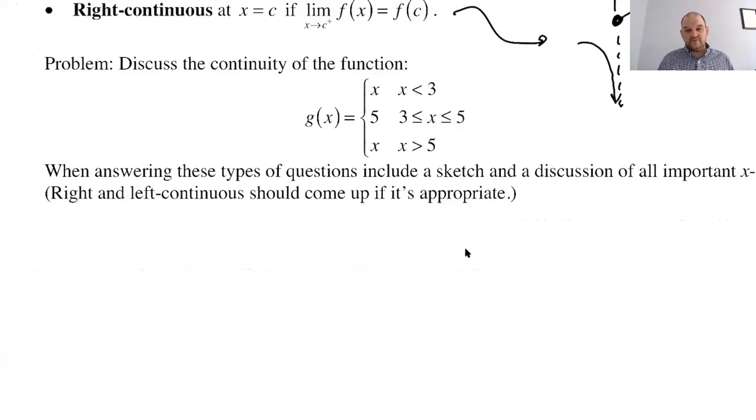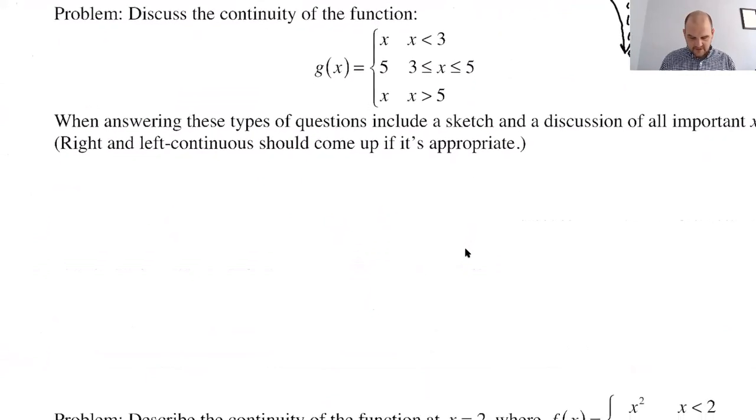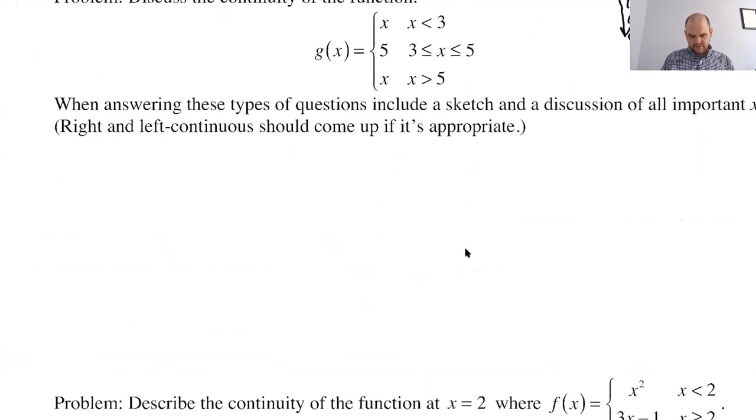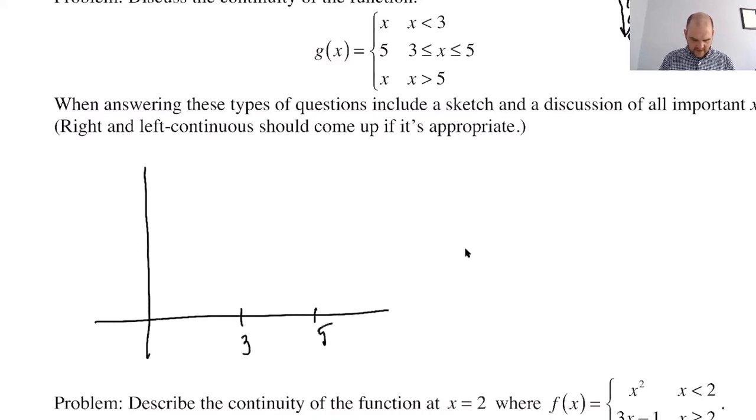All right, I'm gonna start off with a graph because I think it's the easiest way to deal with this function. So what's important? 3 and 5 are important. When x is equal to 3, the first branch only applies when x is less than 3. But if it did apply at 3, I would have gotten 3 out of it. So I'm going to say 3 and just put an open circle, and then draw basically y equals x. Between 3 and 5, including 3 and 5, the function is 5.